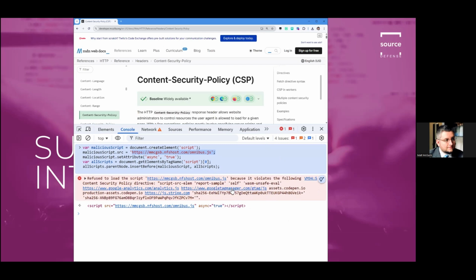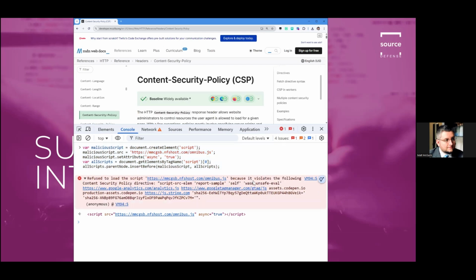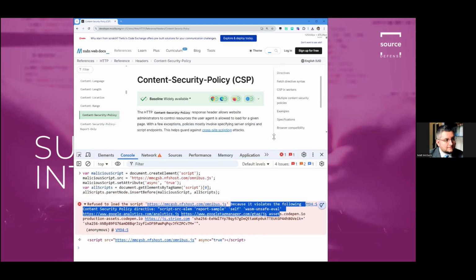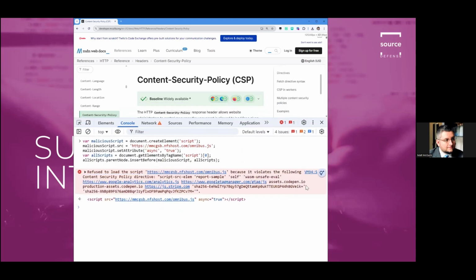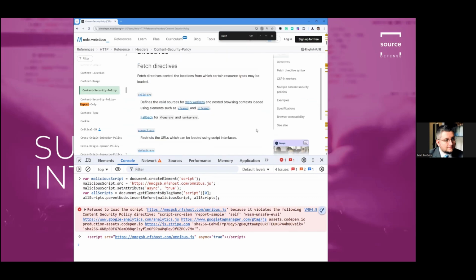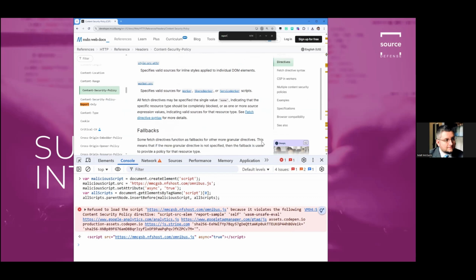It's just, is it coming from a trusted source or not, a trusted URL or not? The second thing about it is that this report, I think, is actually kind of interesting. This is literally what happens when CSP gets violated: a reddish error message pops up in a console somewhere in a web browser. It does not by default get reported anywhere. To do that, you have to, let's go find it in here, specify a report directive.